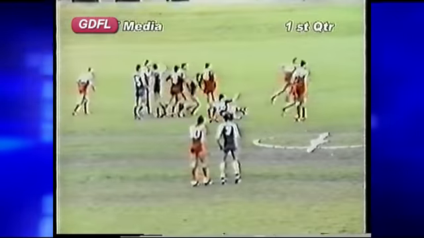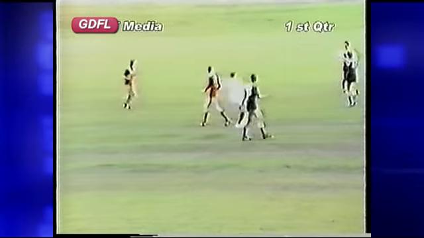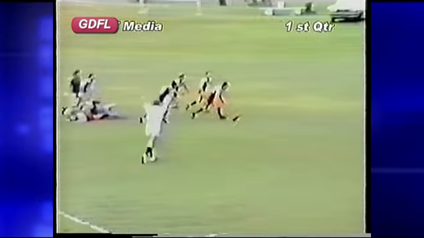Very scrambled play. And the umpire looks like he's plucked out a free kick to Corio here. Looks like it could be for Senton. He kicked long into the Corio forward line. Keo's in there against Teichmann. Stacey comes at the back, and here's a chance for Corio. They've got a chance to get the first score.